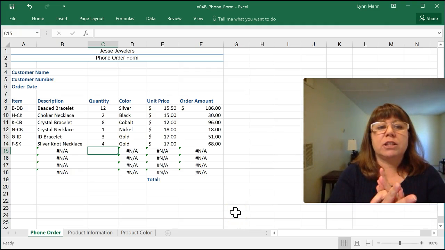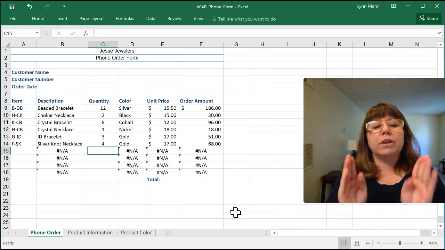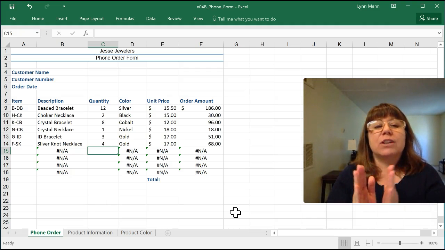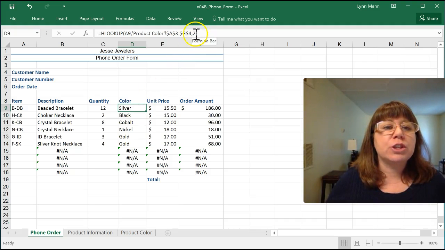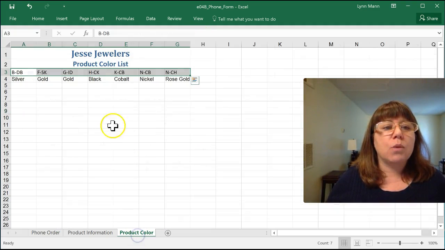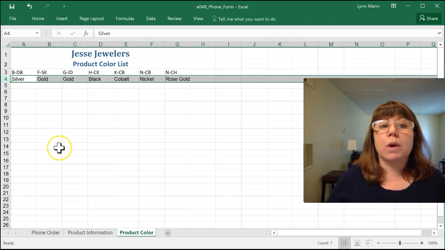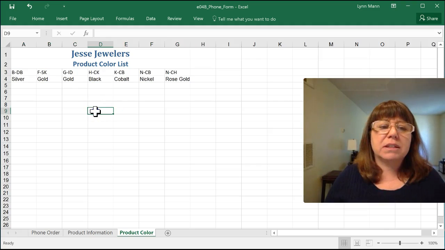VLOOKUP and HLOOKUP. You need to tell it what is it that you're looking up, where you are looking it up, and which column for a VLOOKUP, or which row for an HLOOKUP. And if you recall, remember how I said 2 in the HLOOKUP. I want to be very clear. It's the row of the table that I've selected, not the row in the sheet. The row in the sheet is 4, but in my selected table, it's the second row. So sometimes that can be a little confusing.